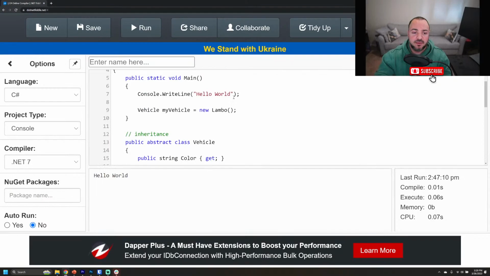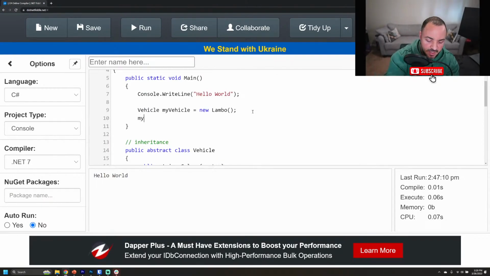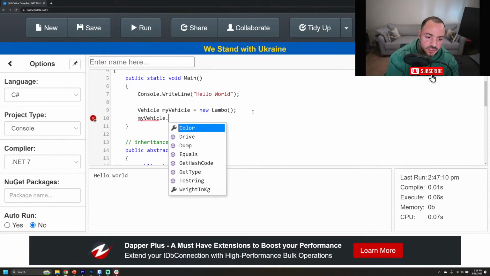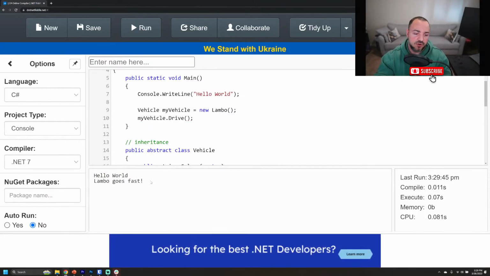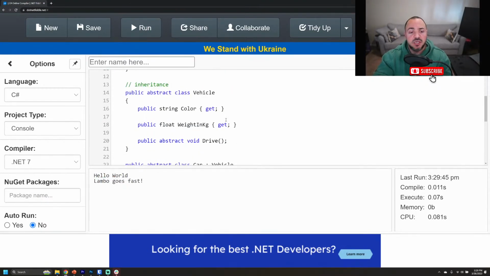And now in my program, I could say my vehicle dot drive. And if I run this, hello world, and then Lambo goes fast. So not super exciting, but I just wanted to show you that that's what abstract does.